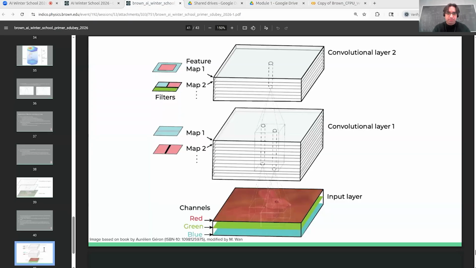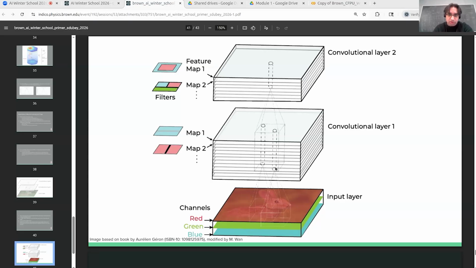Again, to be more concrete, if you have the cute little bunny here, and you can always have color channels, RGB color channels, or other things, the first convolutional layer can be a stack of different feature maps, and the second, and so on and so forth. These reconstruct the different features of your input image. So this is how a convolutional neural network works, by stacking feature maps in layers to reconstruct features.